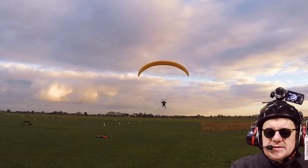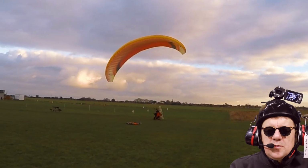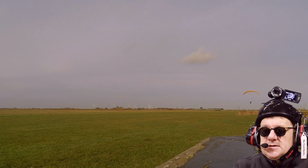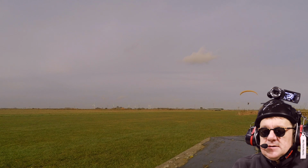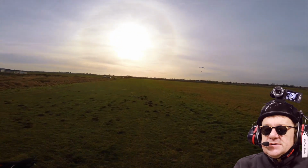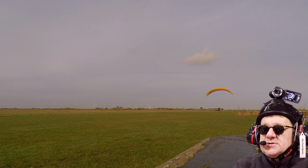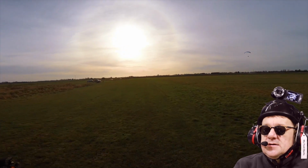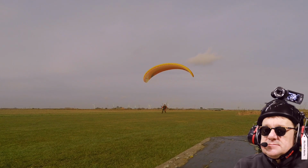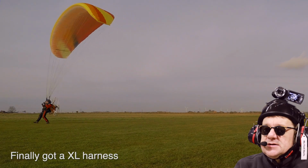So here you can see me coming into land, and basically boom, on my knees, and all this low work really did help me. So this is flight 28, and you can just see Martin there, my flight buddy, flying along in front of us, and got 2 GoPros set up here, so we captured a really nice foot drag on this day. Managed to do 3 good landings, absolutely fantastic.